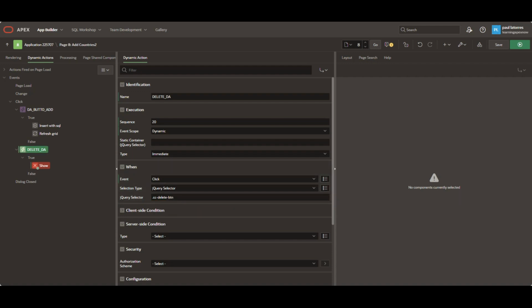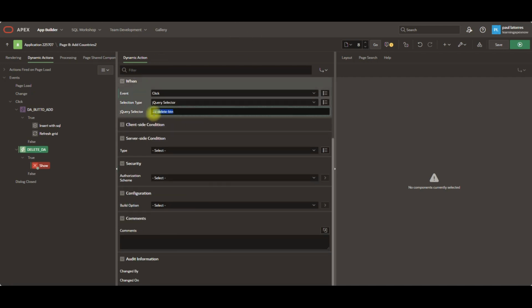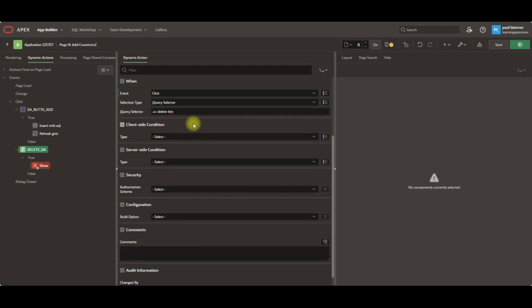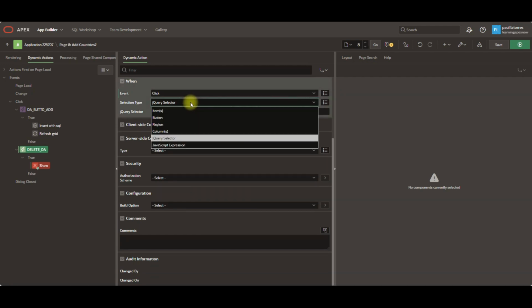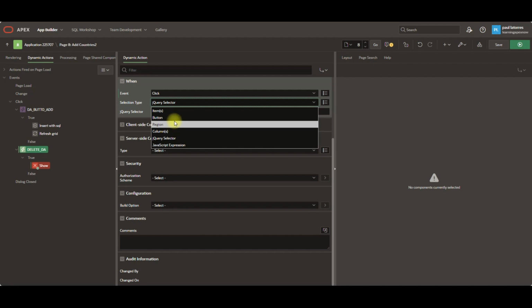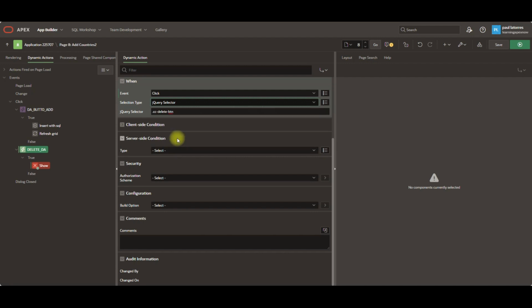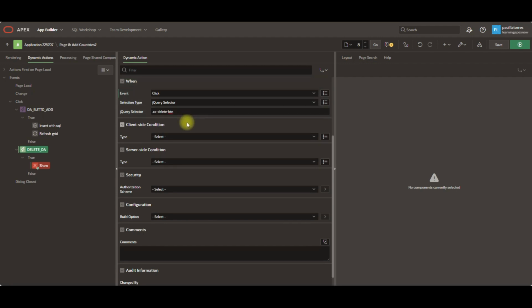Yep. Let me grab it from my code here, just to make sure. Make sure that there is a dot at the beginning of that name. Otherwise, it will drive you bunkers. Okay. So, jQuery selector button. All right.